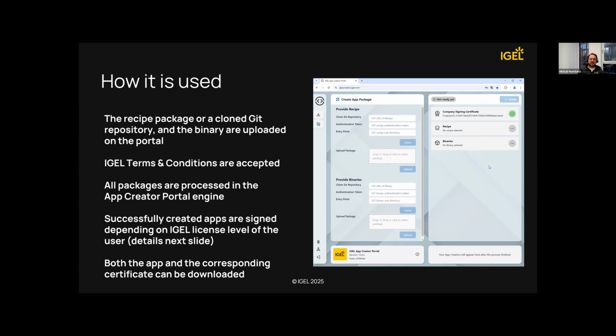You need the recipe, you need the binary, and when you have both, you can upload them to the App Creator Portal. The result is an app and the corresponding certificate, so that you can deploy it on your devices, built by the App Creator Portal, and then you can download them and use them accordingly in your infrastructures.